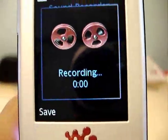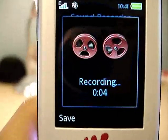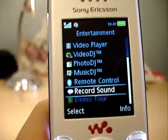Record sounds, I haven't tested this out either, but I guess the quality's alright. It's like a pinhole mic, so I'm not sure how good it would be for recording lectures and stuff. If you want to do that, you should definitely sit close up.